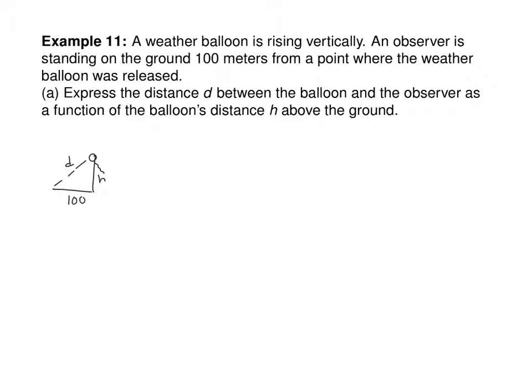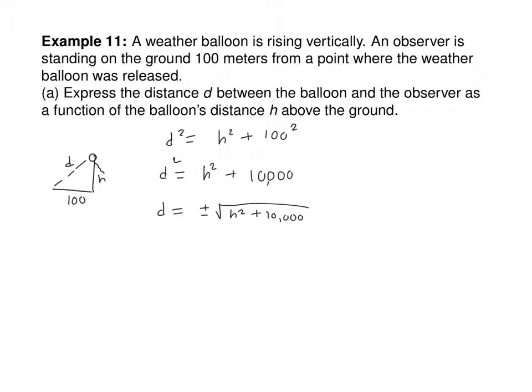So how can you relate d, h, and 100? Just the Pythagorean theorem, then you're going to square root it. Yep, so d squared will equal h squared plus 100 squared. What is 100 squared? 1 followed by how many zeros? 10,000. Yep, 10,000. And so d equals technically plus or minus the square root of h squared plus 10,000. But do you ever have negative square roots when you're talking about distances? No, so the distance is the positive square root of h squared plus 10,000.